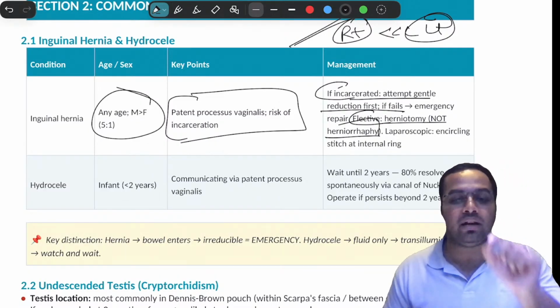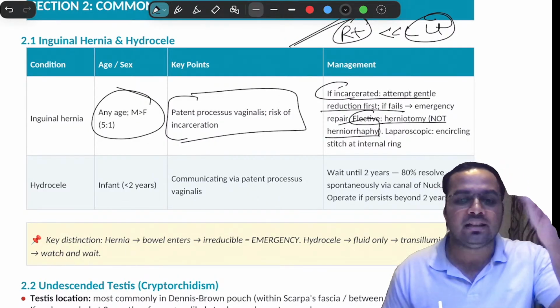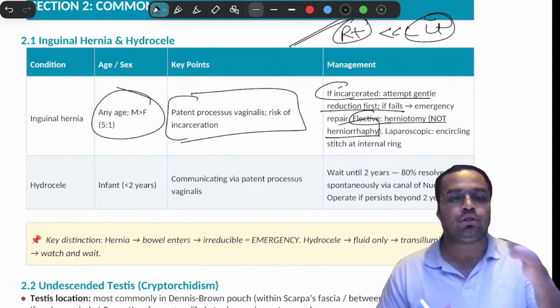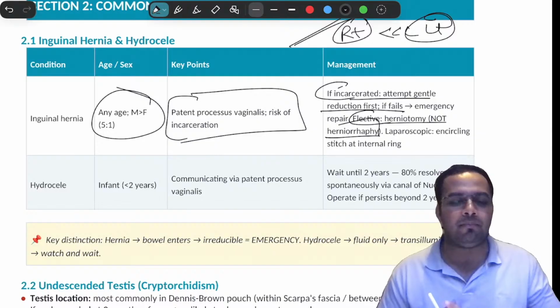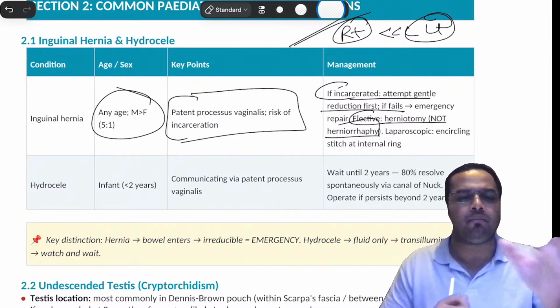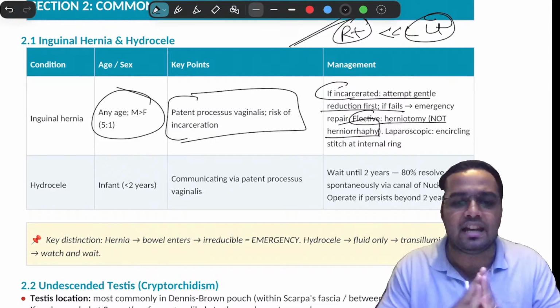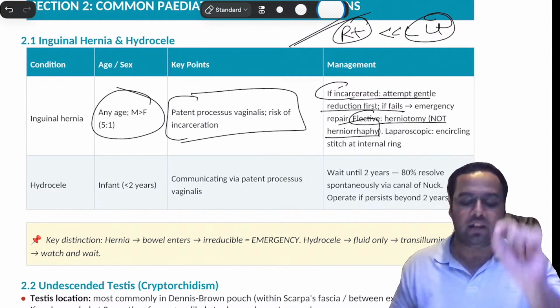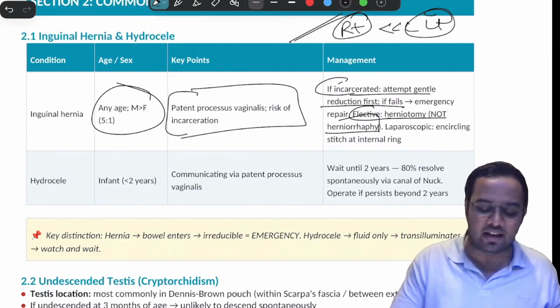And always remember, it is only herniotomy. The problem is the processus vaginalis has not closed. There is no muscular defect in the child. So the problem is with the peritoneum, only deal with the peritoneum. So cut the peritoneum which is going into the inguinal canal and ligate it and leave the things as they are. You don't need to do any type of reconstruction in a child. So it is called a plain herniotomy. So in a child you are just going to do a plain herniotomy.